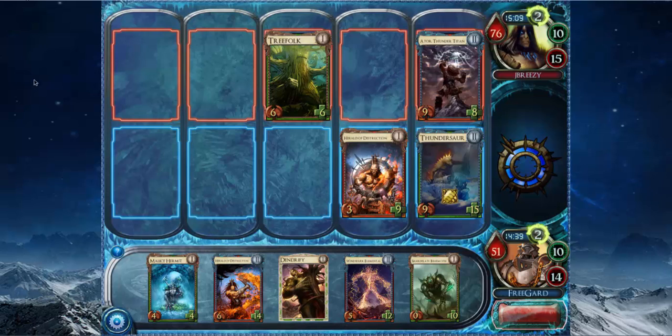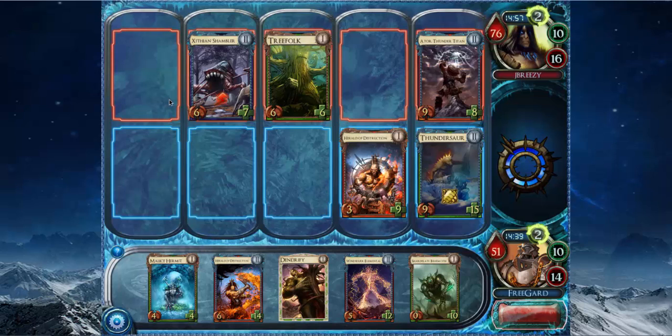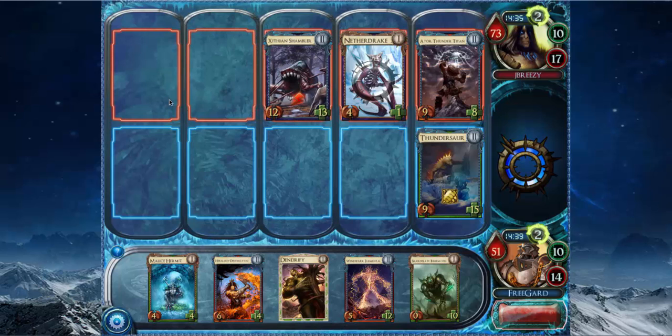Ator's a very strong card. This card makes it very awkward to play around, because it gives everything haste if they play it in an empty lane. So there's a Zithian Shambler. As expected. Eats the Tree Folk. Might not even eat the Tree Folk. That's pretty good, Nether Shriek. It's probably worse for him to eat the Tree Folk than not eat the Tree Folk. Yeah, because it does the same damage either way.